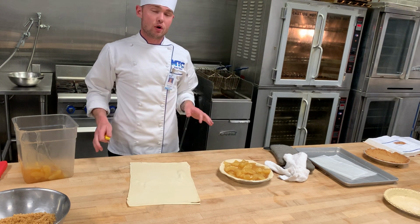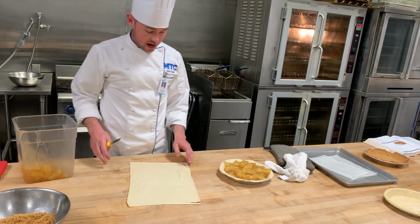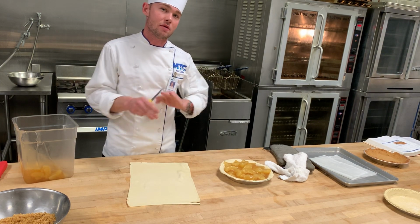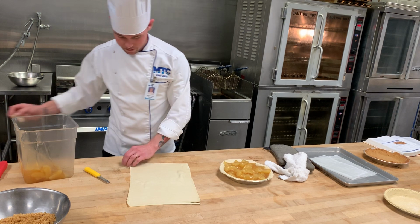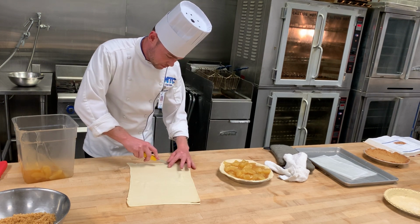I like to do a simple 4x4 lattice. Don't go too crazy. I don't think it's too simple, but it's not too complicated. It's right in the middle. It makes a nice, standard, beautiful apple pie. So I'm gonna take this, I'm gonna trim it up just a little bit. It got a little dry on the edge here. And I'm gonna start to slice it into even strips.